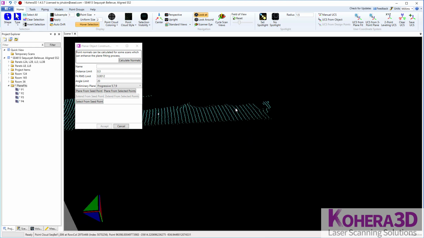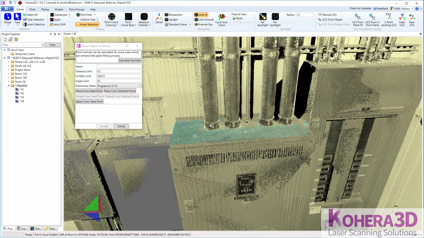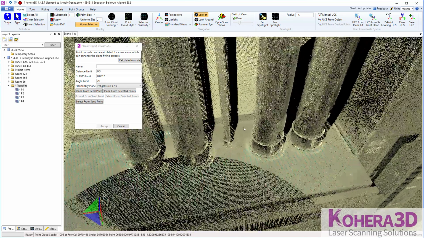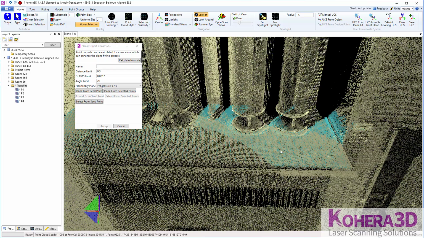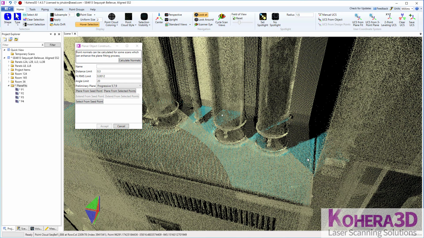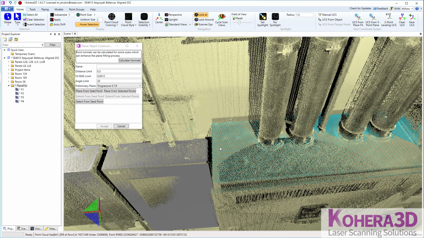This area here is part of the next panel. So let's switch back for a moment, and let's grab some points back here. Okay, again, we can see a selection taking place of the one next to it, but let's just go ahead and continue to select some points. And this is my favorite feature, the select from seed point.